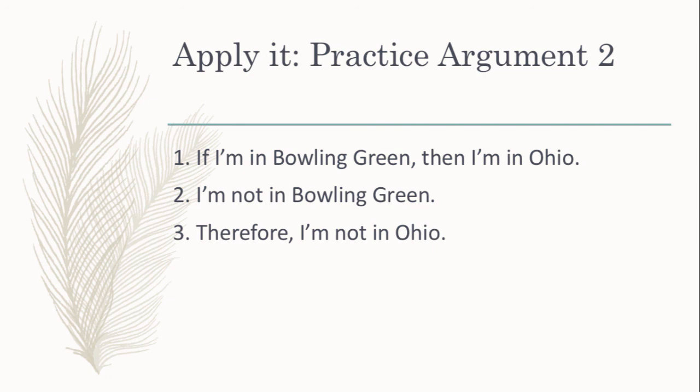Let's take this next argument more quickly. If I'm in Bowling Green, then I'm in Ohio. I'm not in Bowling Green, therefore I'm not in Ohio. It's clear, assuming that BG denotes the one in which our university campus is found. Is it valid? Can you think of how it might be true that I'm not in Bowling Green but still in Ohio? Easily. I could be in Perrysburg, Toledo, or Columbus. I'd still be in Ohio, just not in BG. So this argument is invalid.